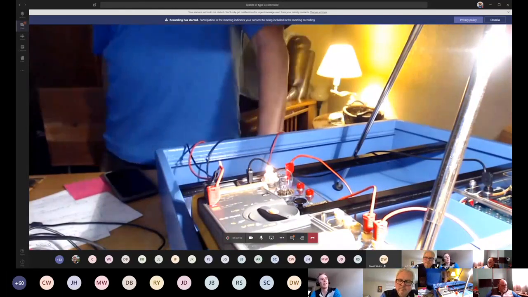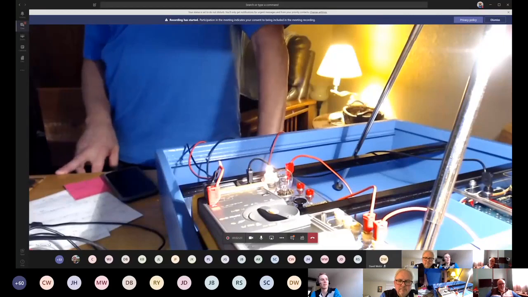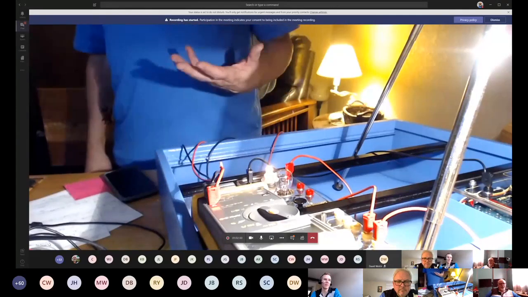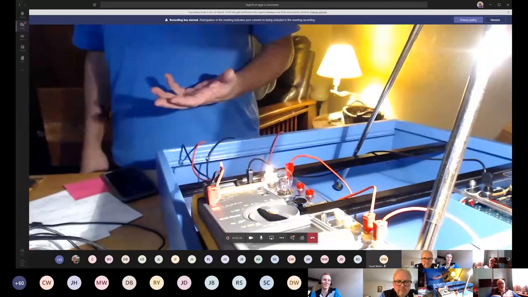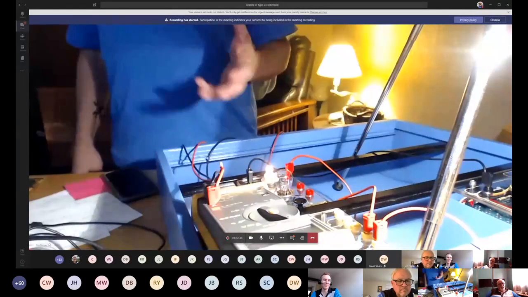So if I was doing this in front of the students, I wouldn't be doing the talking. I would actually have them probably say, how do I check voltage drop over that bulb? And I would let them tell me. I'd be their hands. And I would like to hear a group discussion of, you put your black lead here, and they need to be specific enough to talk me through it. It's probably harder to do than actually doing it themselves. But they have to actually explain what they want me to do, and I will do it. Show them the reading, and then let them discuss the interpretation.